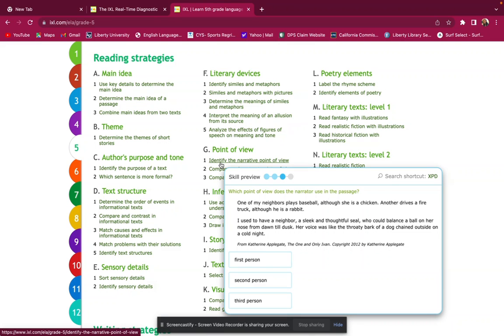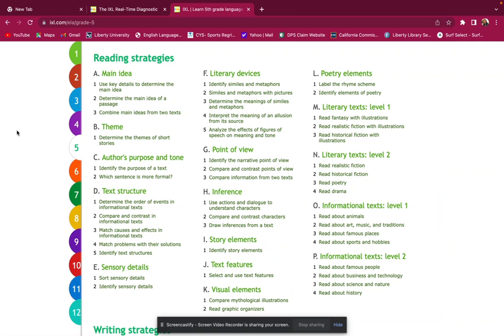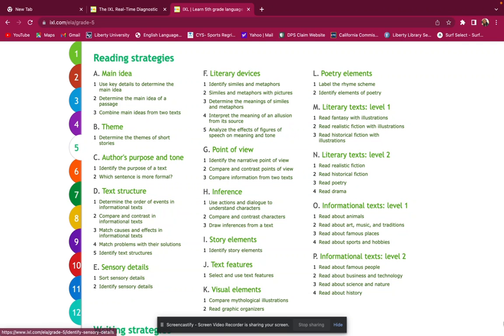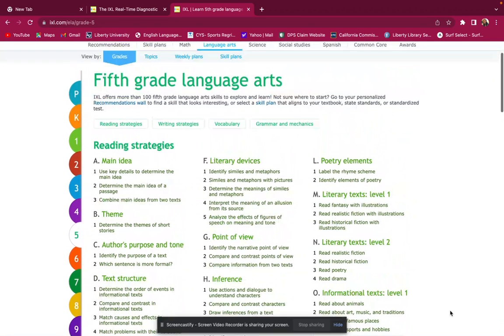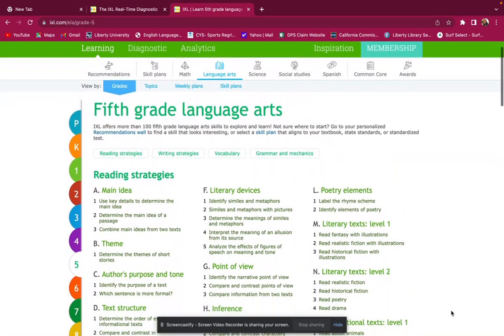What is also really great about the website is that once a student masters a skill, they will be moved to the next skill, increasing the rigor. So if the student started with sensory details and was able to master this essential skill, then it would move them on to the next one. It's really interactive and great for students. There is a reward system that is also there, and it's just a really beneficial and a really great website to implement specifically for my technology implementation plan as I'm focusing on developing reading fluency for high school students.